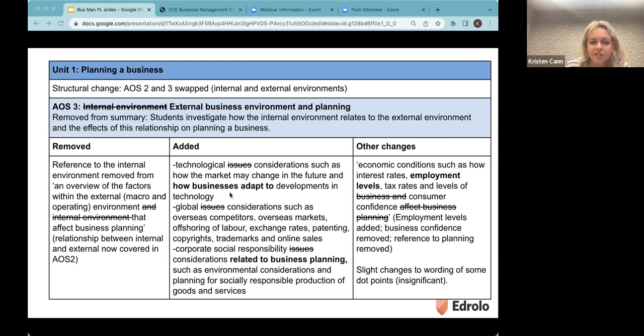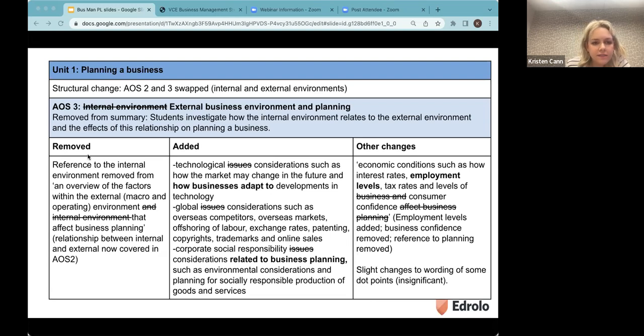It's just that addition in bold relating to business planning, so a stronger emphasis on business planning there. There is another dot point that has something added and something removed. Employment levels is now one of the economic conditions to focus on, but business confidence has been removed from that dot point for some reason.